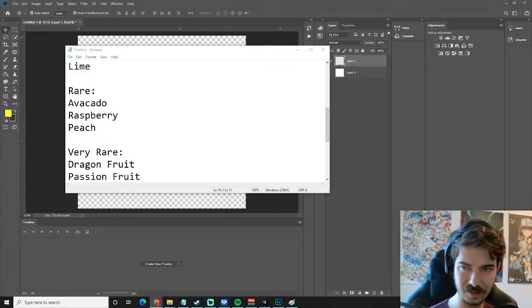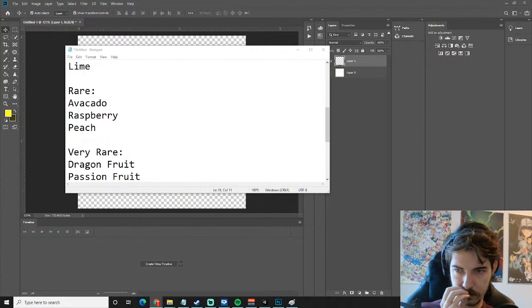I think we need a list of fruits. Custard apple, candy melon.